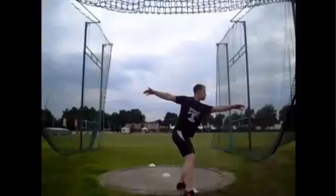What we're going to talk about here is not really a huge correction, but it's something that will make a big difference in your throws and correct a lot of what you're calling that over-rotation. As you notice, that right foot is going to come way over here to the left side of that circle. So there is going to be some over-rotation. It's not bad. I have seen a lot worse, but it's something that I think needs to be addressed. In reality, it has nothing to do with your legs. It has to deal with this left arm.